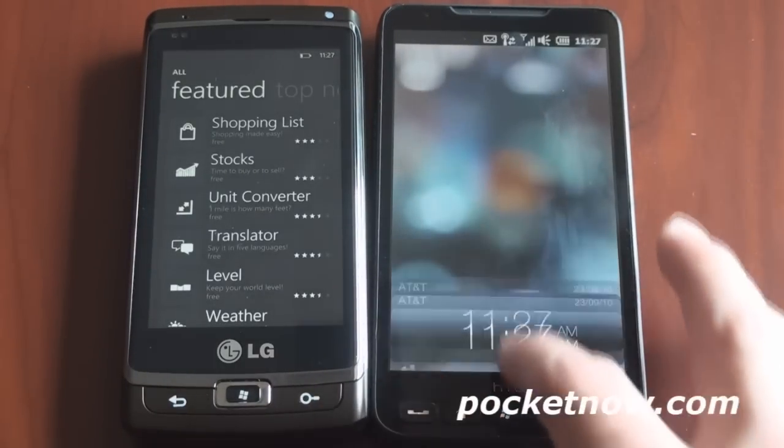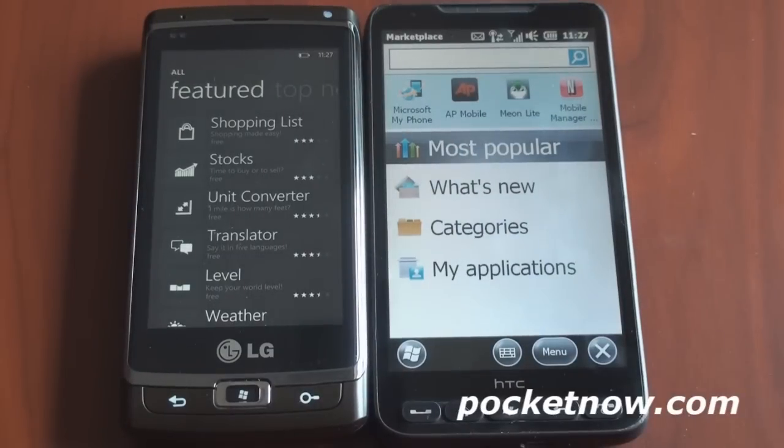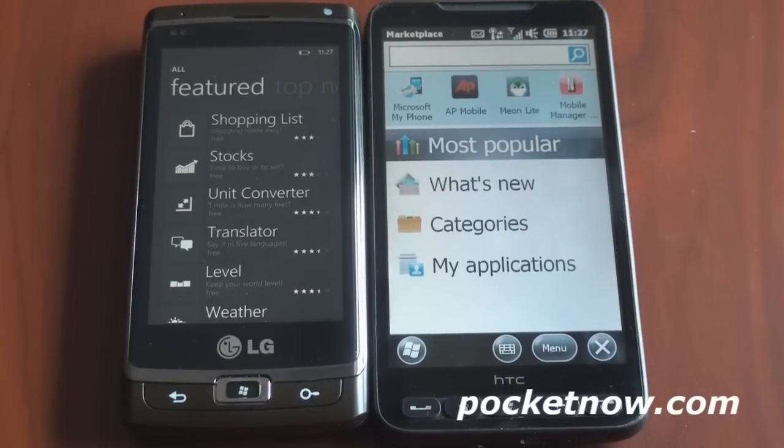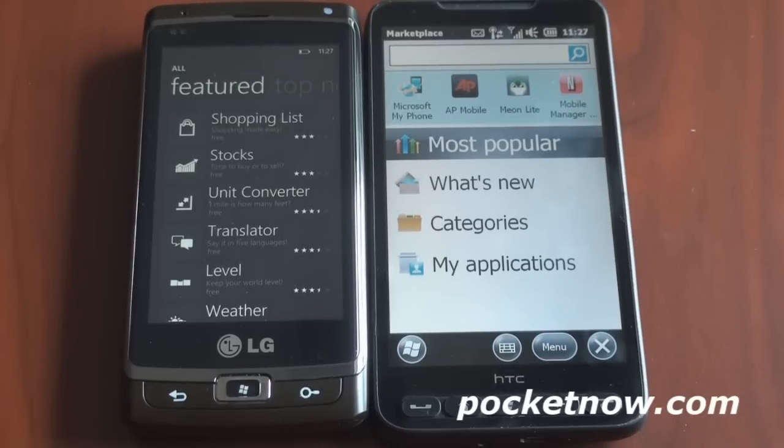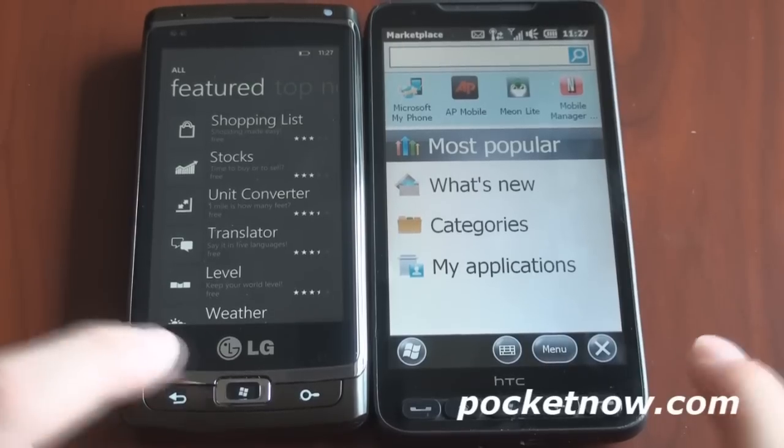And so it's very likely that the app offering for Windows Phone 7 is going to be infinitely better than what we got on Windows Mobile. Of course, with Windows Mobile, there were thousands of apps, but very fragmented. You could go to a variety of different websites. You could send the CAB to your device. It was a mess. But in Windows Phone 7, it's going to be a true application experience that rivals that of the iPhone and Android.